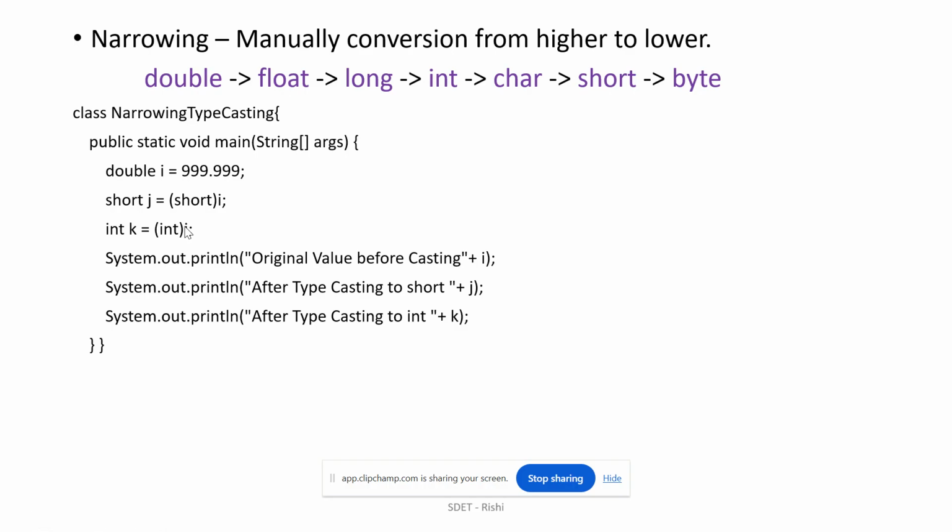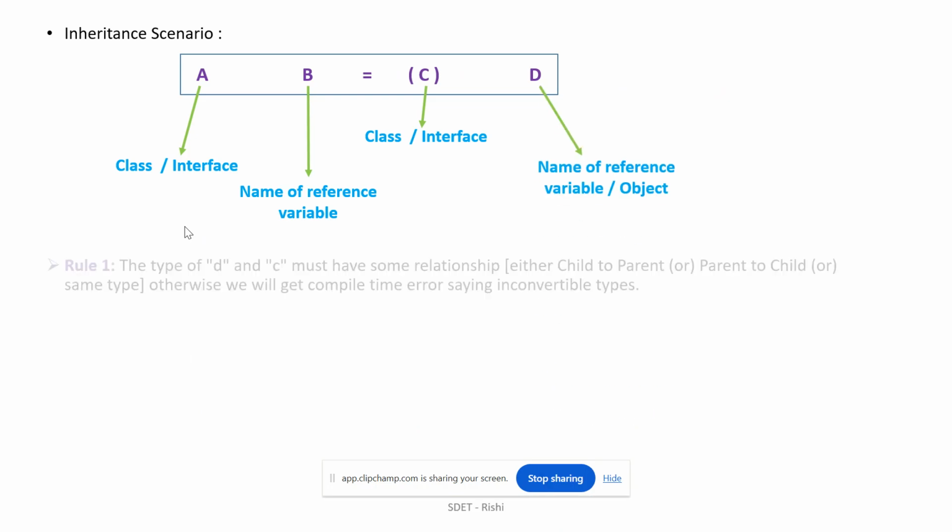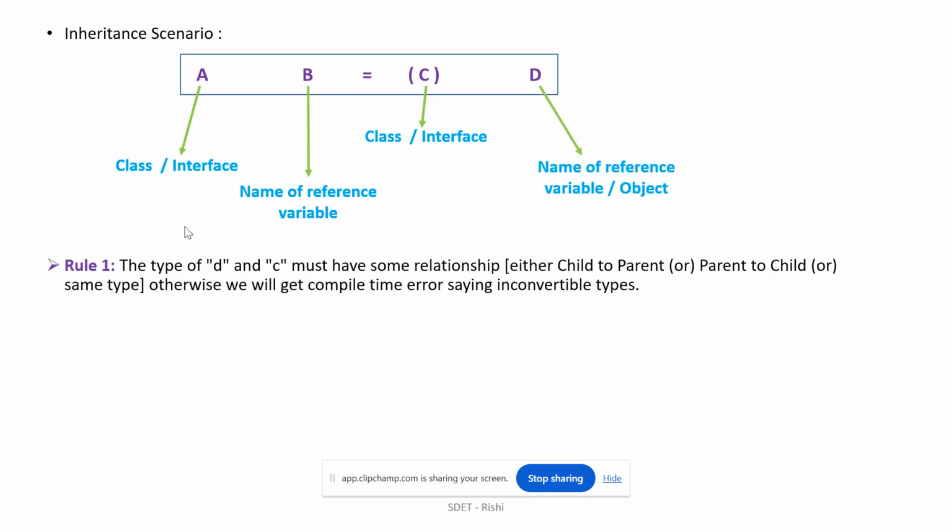In the next video we will see inheritance, and the scenario with it. It has some rules also, like how a parent class object is holding a child class object, how it is holding, and what the use of that is. We will see that in the next video. Okay, thank you so much for watching this video.